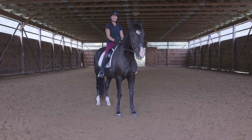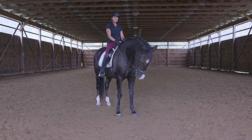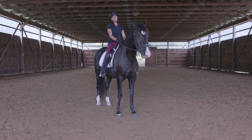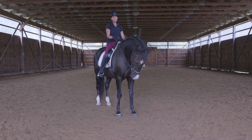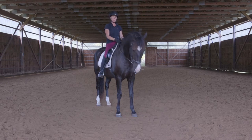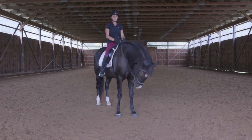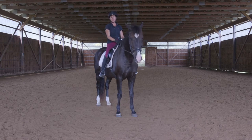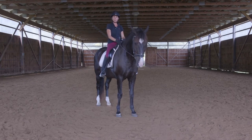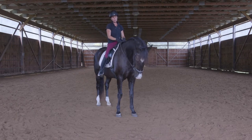Hey there, everyone. I'm here today with Tattoo to show you how to ride your lateral work under saddle. I chose Tattoo today instead of Bastion, just because he has a little bit more dynamic movement to him, so it'll probably be a little bit easier for you to see what you need to see. And also because he does have a tendency to give me a little bit of a hard time sometimes, so I can also help you troubleshoot through some things that you might find happening to you when you try doing the lateral work with your horse under saddle.